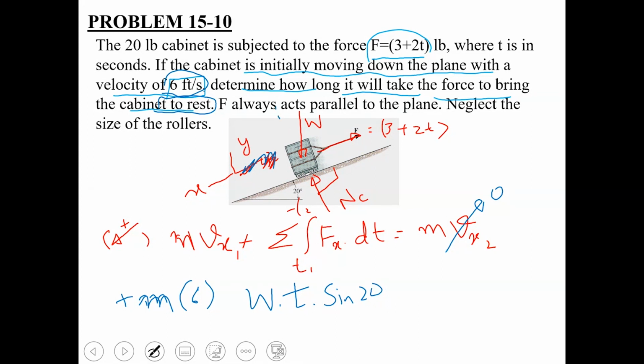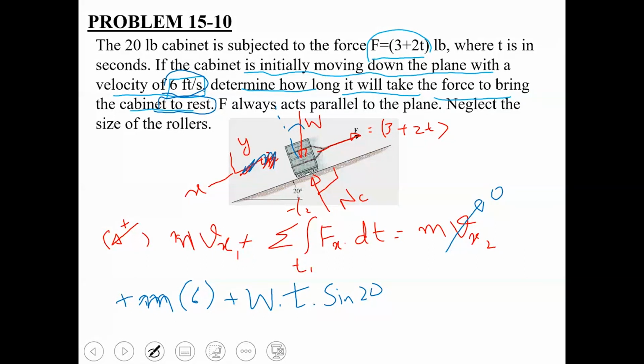Basically, आप अगर W के components consider करें तो this angle is 20 degrees. So W cos 20 is along the y-axis. W sine 20 is along the x-axis. Positive, negative impulse क्या create करेगा ये? सर ये पॉजिटिव करेगा. Yes, sir. This component would be acting towards the positive x-axis, which is down the incline, so it would be creating a positive impulse. So that's why we have put a positive sign here.